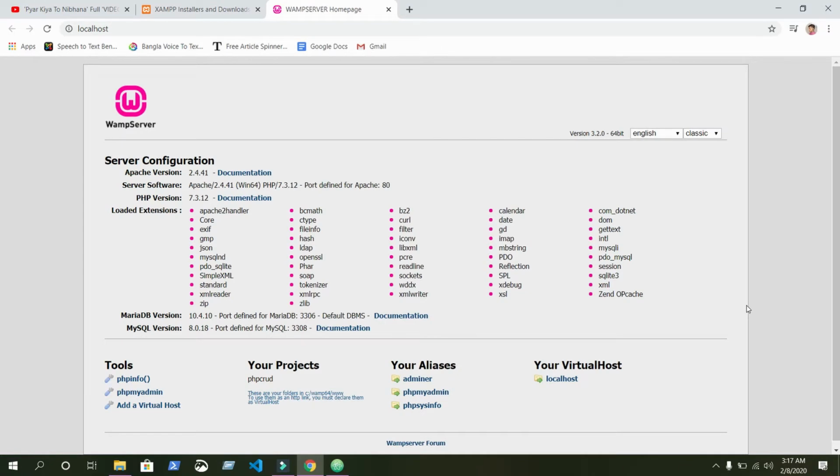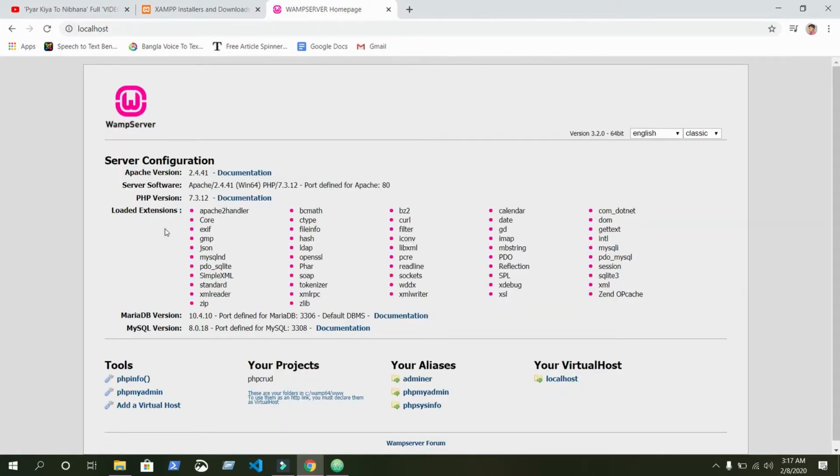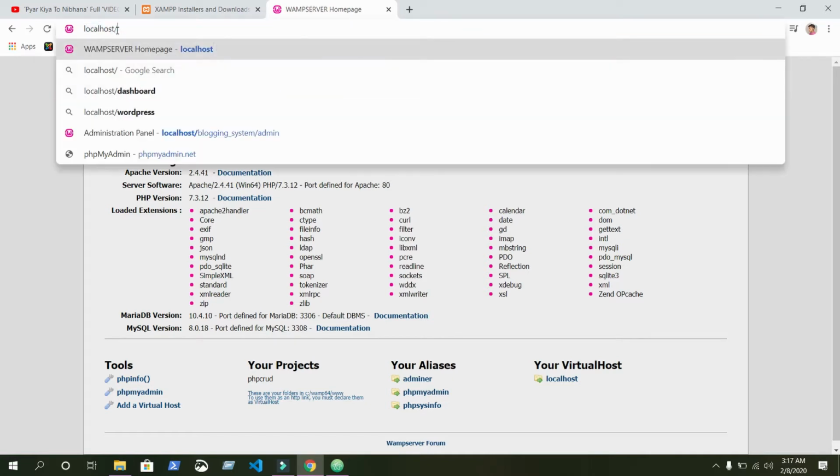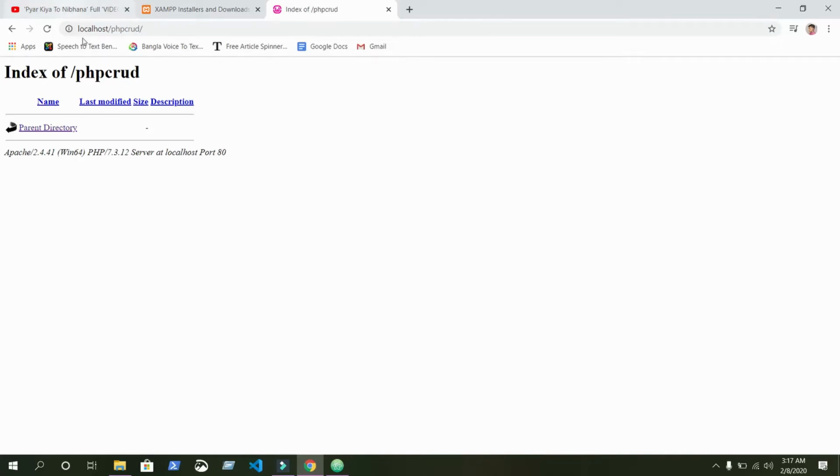For XAMPP, what you need to do is just start your Apache server and MySQL database. After that you need to go to localhost. Just write localhost like this and it will show this folder. By default this is the home page, but when you go to PHP CRUD, this is the folder we have made.